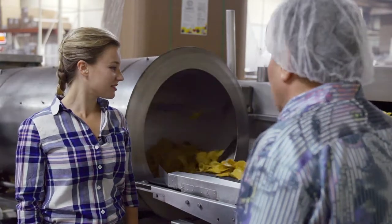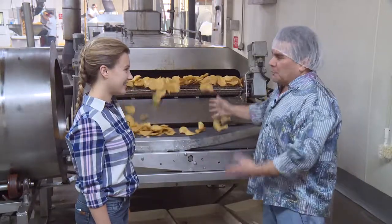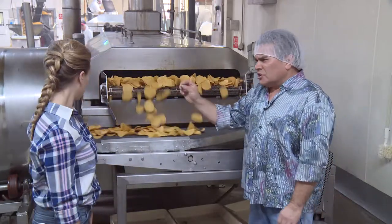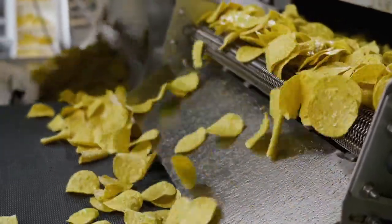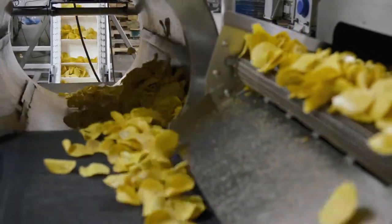It actually costs quite a bit more, but when you're trying to make an insanely great product like we are, there's no other oil we could possibly use besides this. That's great. So from here, they're going to come out with just a little bit of oil on them so that we can lightly salt them. That way the salt sticks to it. The tumbler is just flipping around, and we add our sea salt, and actually it's even sea salt. Sea salt. We don't miss a twist.